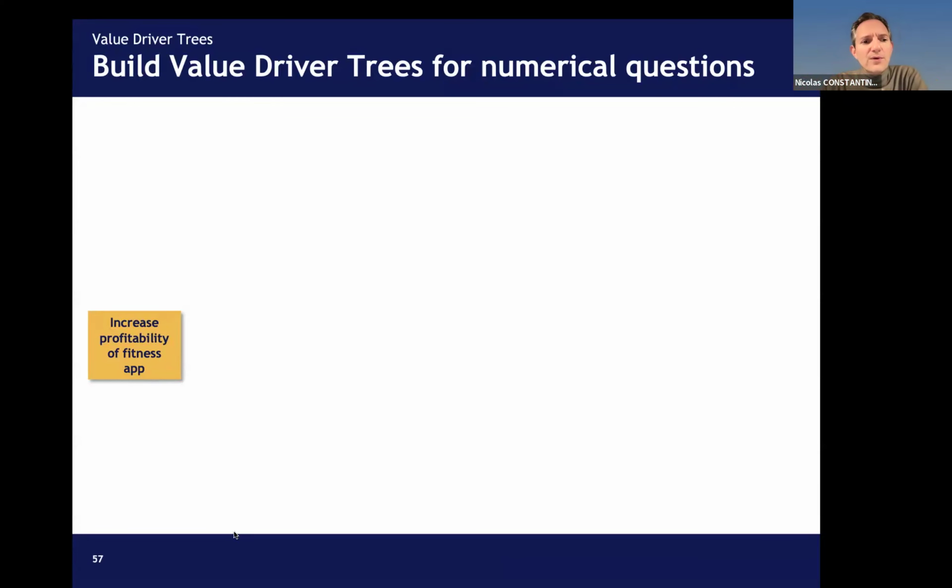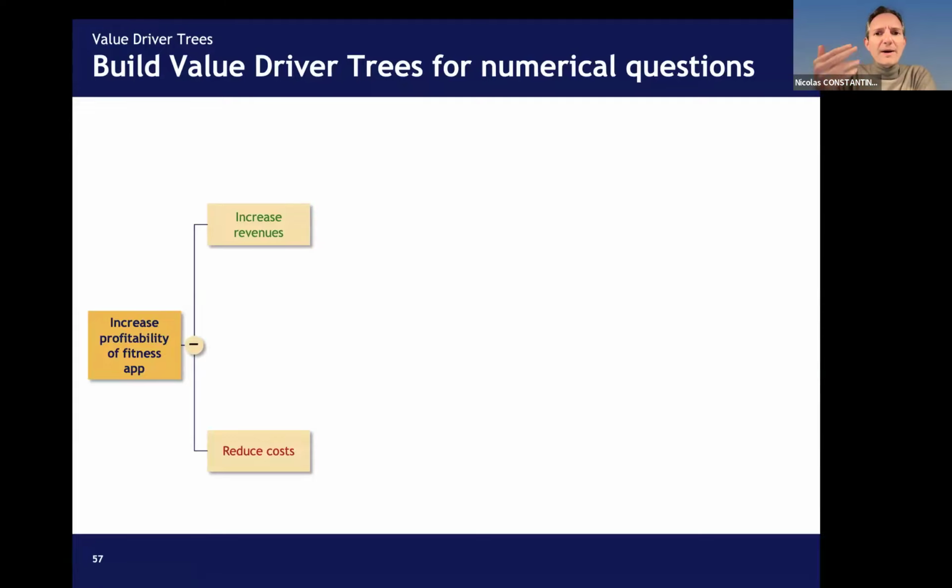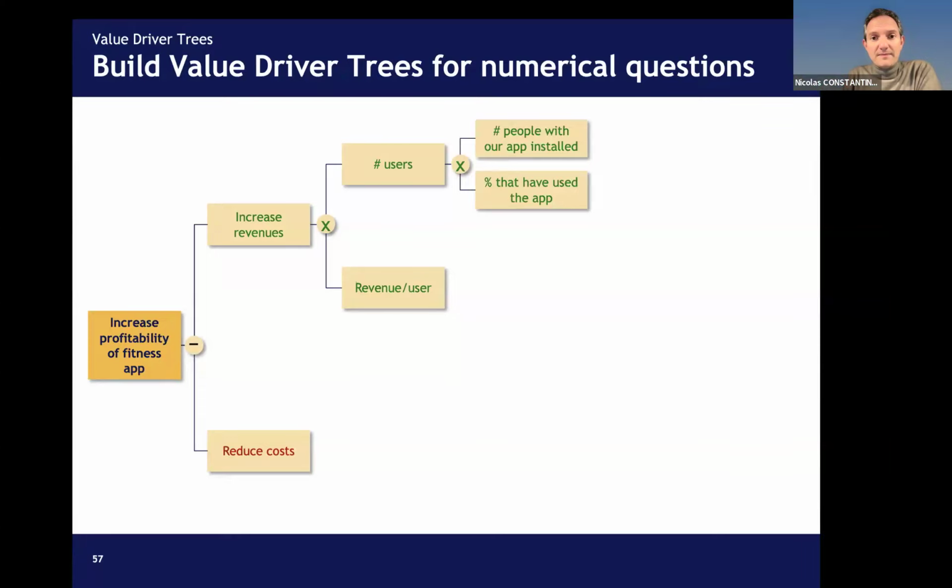So let's say that the question is, we want to improve the profitability of our fitness app. Okay, so the core here is profitability, of course, and obviously we can start by increasing revenues and reducing cost. I'm putting a minus sign here just to make it explicit that we're really going mathematical here, okay? So increasing revenues, one of the ways that we can think about this, if you think about the revenues of the app, is the revenues is the number of users times the revenue per user. So I can make it like that, yeah? And the number of users of our app, one way to think about this is the number of people who have our app installed times the percent who actually use the app, okay? And the number of people who have our app installed is the number of people who have any fitness app installed, times the percent who have our app, okay?